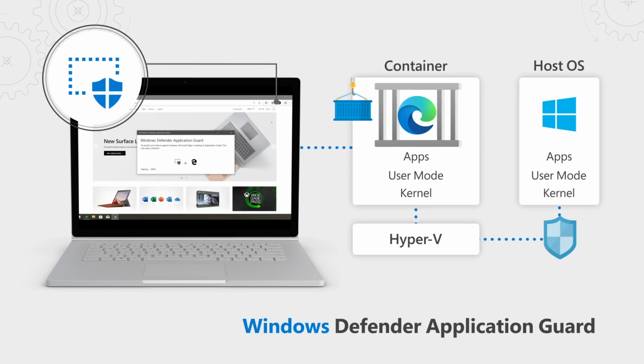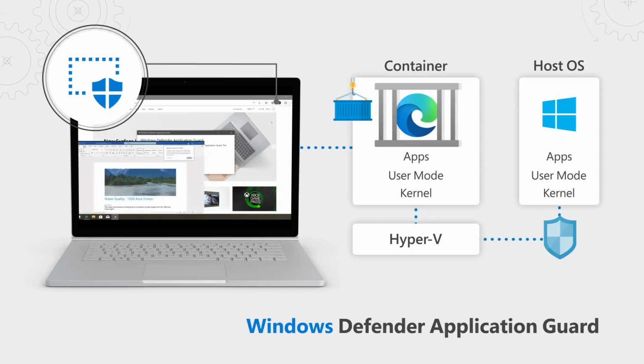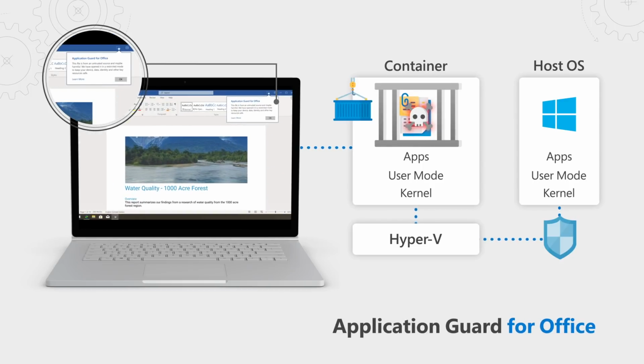And of course, this is available in the new version of Edge that we've just announced. And this approach has actually been super successful. Using our intelligent security graph and our bounty programs, we actually haven't seen any in-the-wild exploits escaping WDAG with Edge. So of course, now we want to extend this technology to Office. So we're announcing AppGuard for Office. And the concept here is if you open any untrusted document, it will simply run in the container and have the same exact security properties that you get from virtualization.